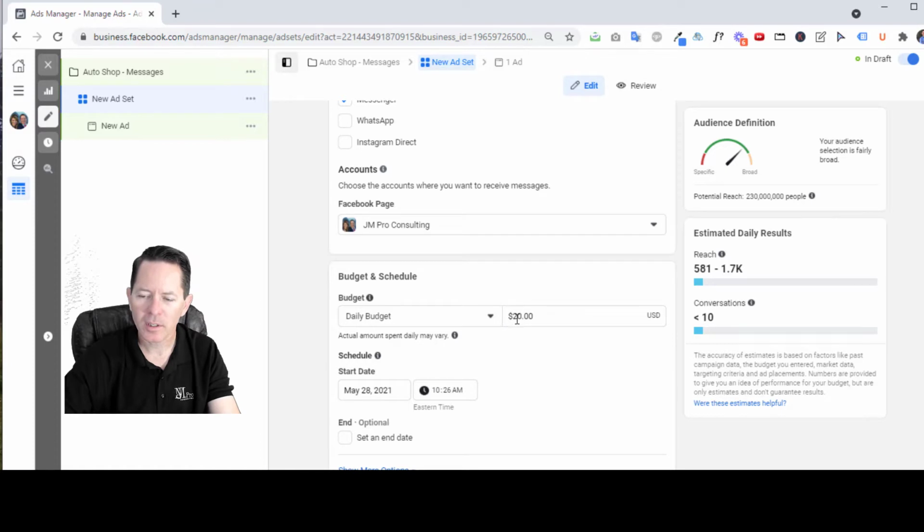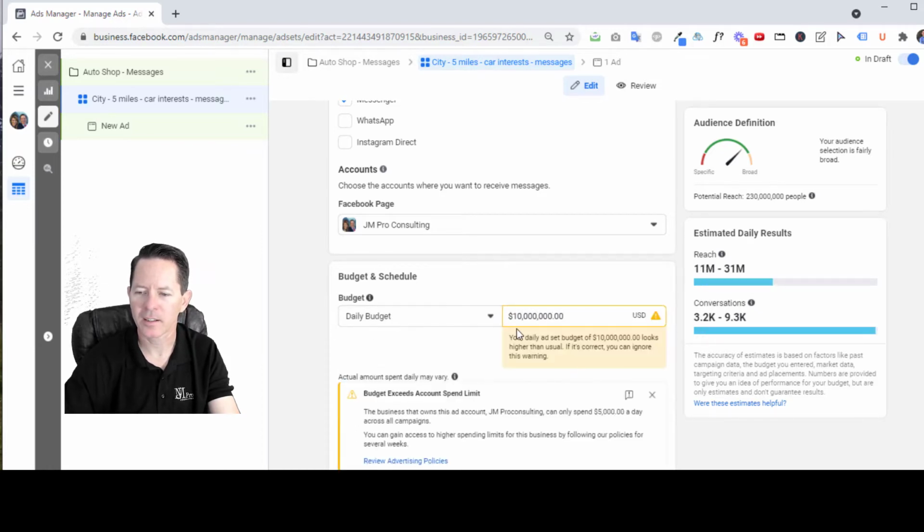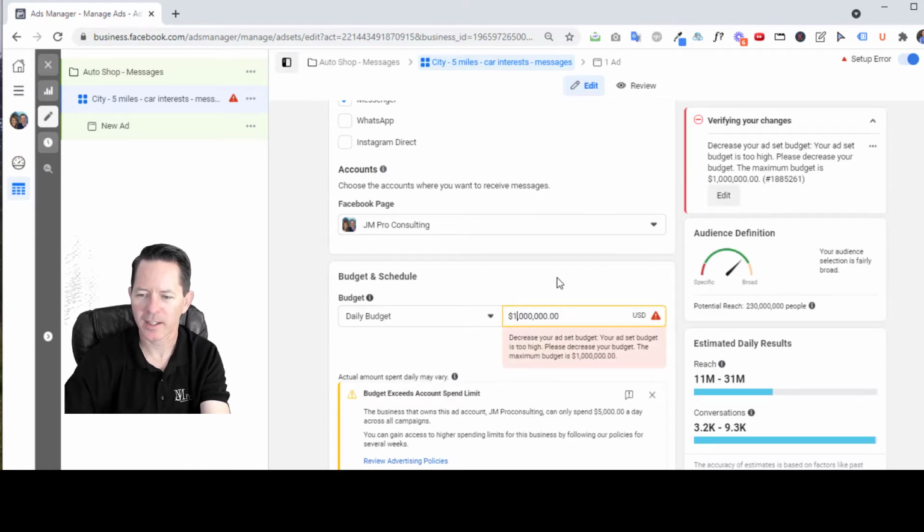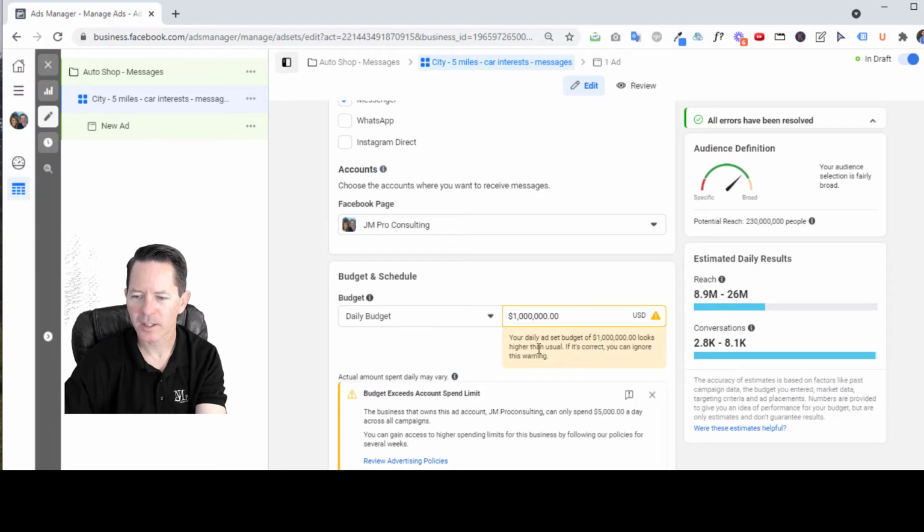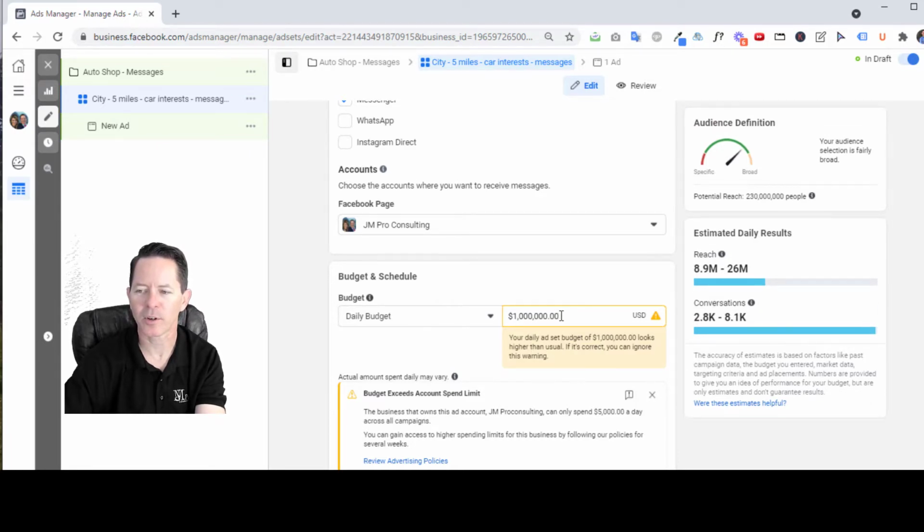Budget, you know, you can do as low as $1 a day. You can do $1 million a day. Now that's a lot. That's 10 million a day. They're saying, hey, looks like it's higher than normal. Yeah, it's higher than normal. So the point is, there's a lot of things you can do here.